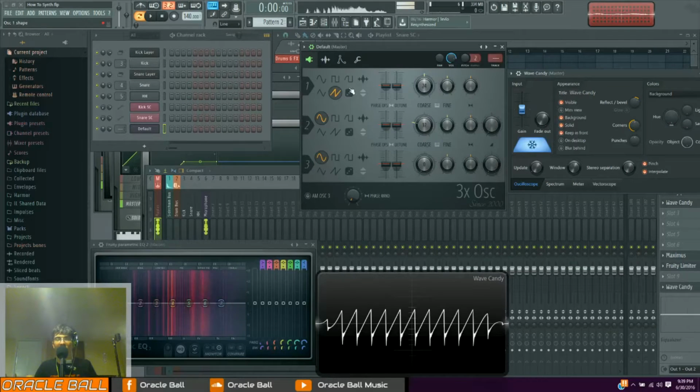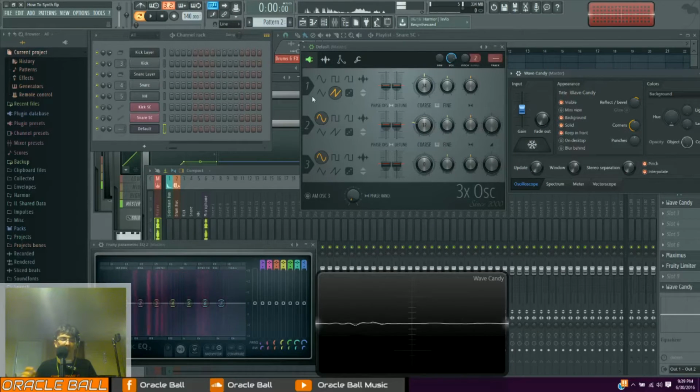The square wave has all the odd versions of that, so no 2, 4, 6, 8, and so on. To show you what I mean by that, I'm going to be holding the note of a saw wave. I'm going to switch to a square wave, and you can see that when I turn the square wave on, all the even harmonics of the saw wave disappear.